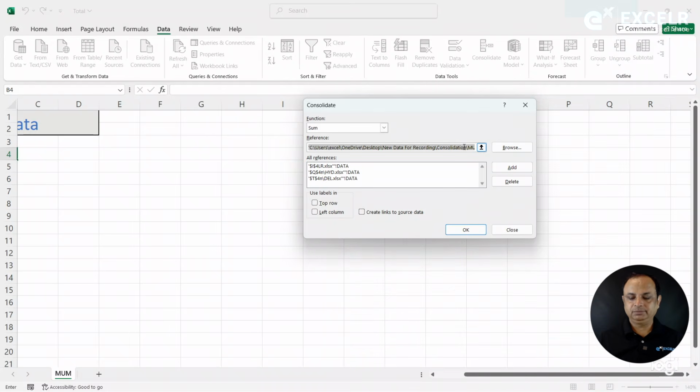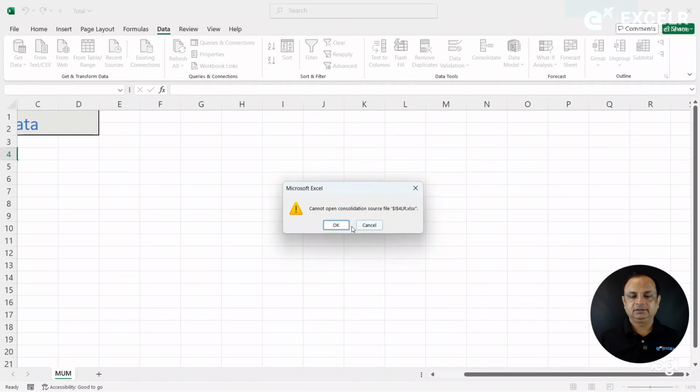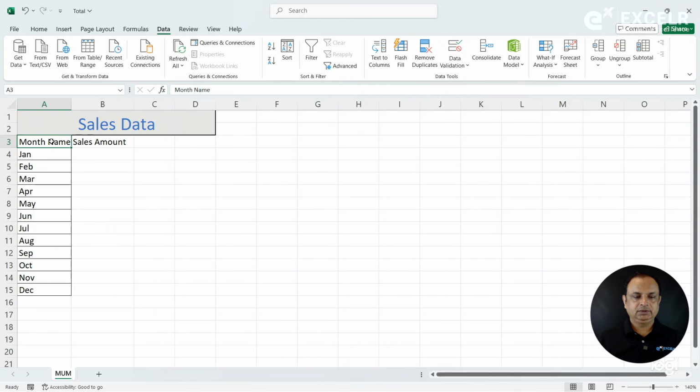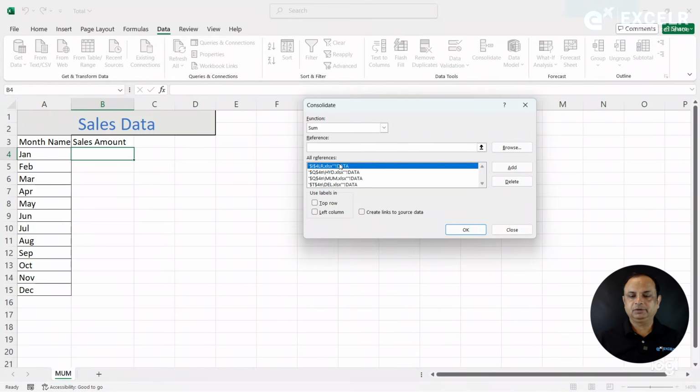At the end of this, you can write the name data and press enter. So here you can see, go for the browse option, here go for consolidate. I think the path is not taken properly, so you can delete it once again.